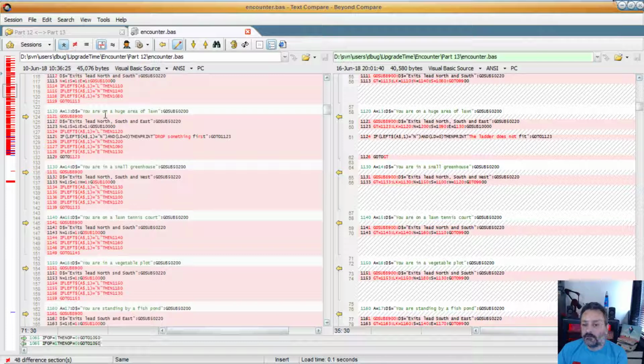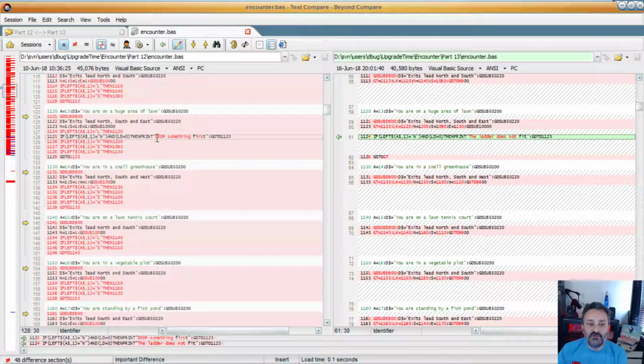Specifically, if you are in front of the house or in front of the tile patio, if you try to enter the house, which means in this case going north, and in the other one going south, you got the generic message "drop something first", which was very, very confusing. It was not really clear what the game wanted you to do. So you would try to drop the keys or the knife and it would still not work. So I replaced it by the actual message: the ladder does not fit. Basically, the game does not want you to enter the house with a ladder, which may or may not make sense. I guess it's fine.